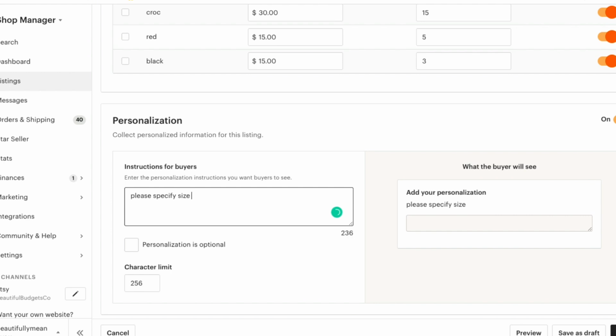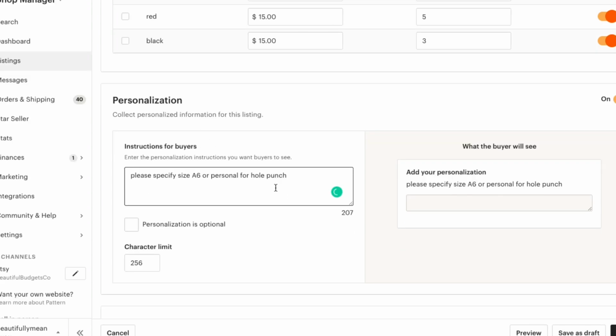And then I have a size chart at the top of the listing as one of the photos where people should be looking and referencing whether they want them hole punched A6 or personal based on the size chart that I provided. I'm thinking about changing the wording when I sell envelopes again so I can ensure that people have actually measured their binder. But this is what your customer would see over there to the right, and they would have to enter in something.